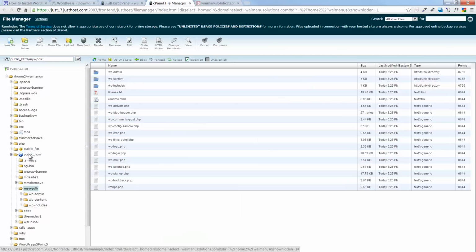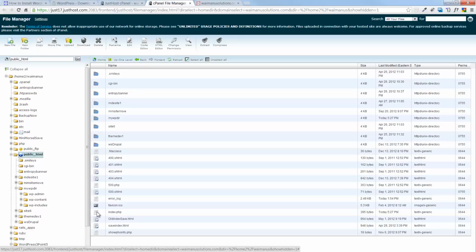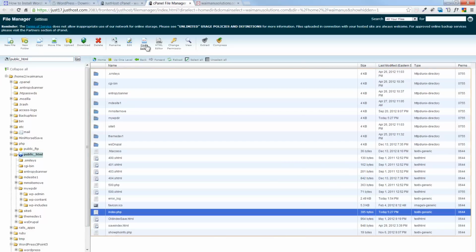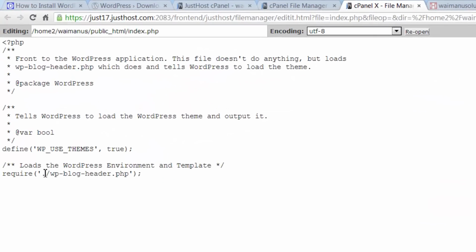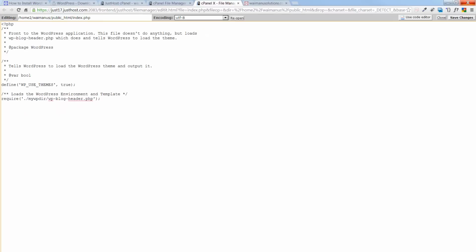So let's come back out here, go to our public.html, index.php, and I'll go ahead and just edit it simply. It brings it up nice and pretty here. Then I'll put in the slash my WP.dir. Very simple. You could have edited it on the other side and uploaded it, but this seems simple enough for that.